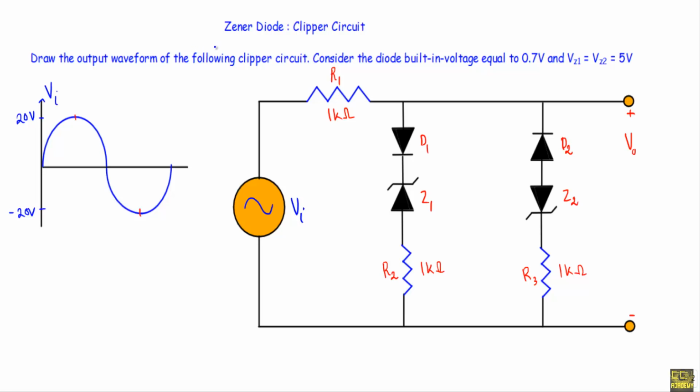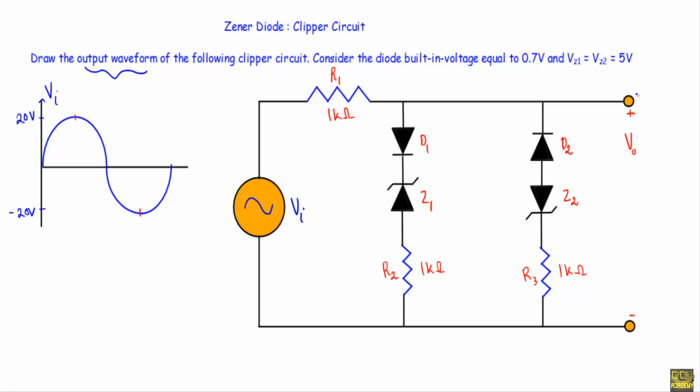In this video, I will show you how to draw the output waveform of this given clipper circuit. After drawing the output waveform, I will show you the comparative analysis of input and output waveform using Multisim simulator. Draw the output waveform of the following clipper circuit. We have to draw the output waveform of this clipper circuit.